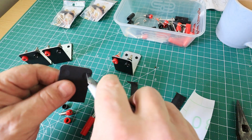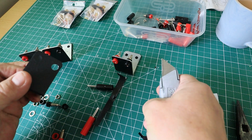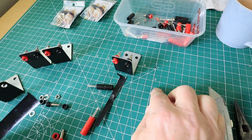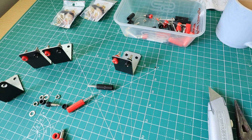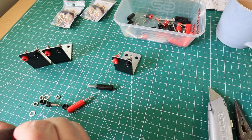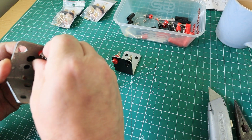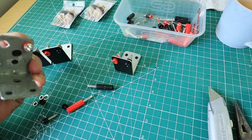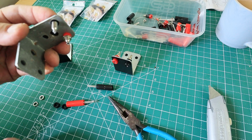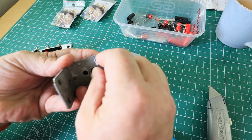Then we're just going to cut the centre out like that. Do the second one. Discard your offcuts, obviously. Pesky things. And then you just fit your insulated 4mm chassis socket like that. Just nip it up. Do that one. Backing piece, washer, and a backing nut.